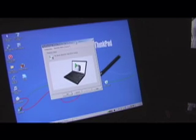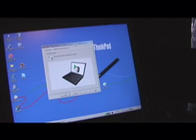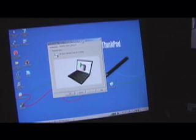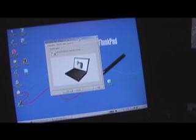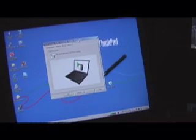Check it out — got my new X60 ThinkPad and it's got a crazy hard drive shock system in it. It tells you when the computer's dropped and it'll park the heads on the hard drive so there's no hard drive damage. There's actually a real-time sensor in there and it can tell the orientation of the computer at all times. I thought I'd show you guys — check it out.